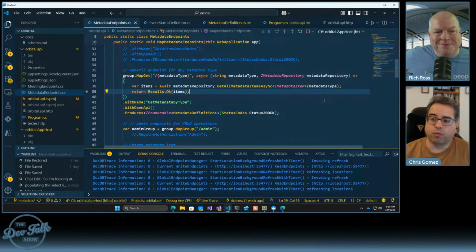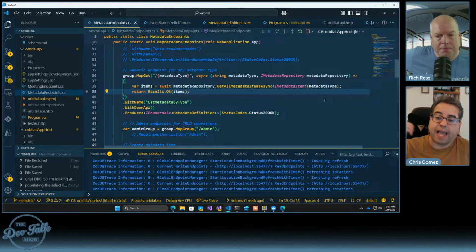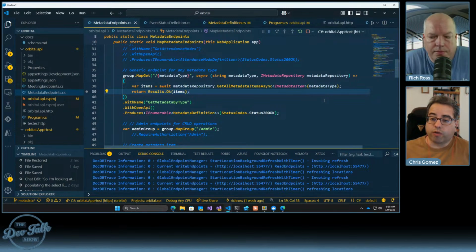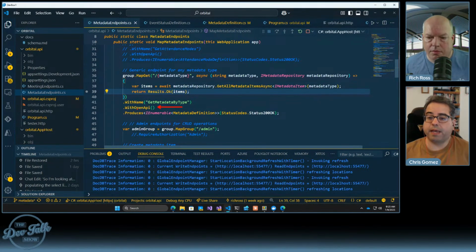Swashbuckle, or Swagger UI, was the one that used to be in the box in ASP.NET Core, but they've taken it out of the box so that now you can decide what you want to use. You can go back to Swagger UI, or use one of the many others. We're set up for whatever we use because this is defining that this particular method will return a 200. It'll return an Open API. Yep, it'll return with that name, stuff like that. So we're setting up for that.